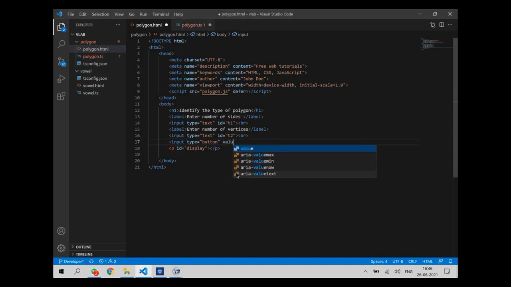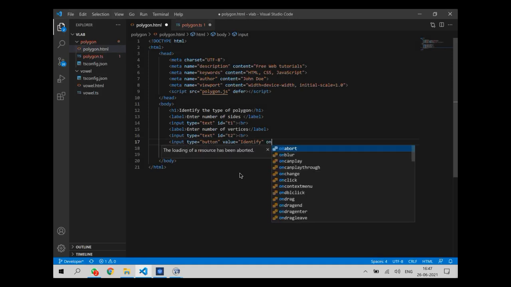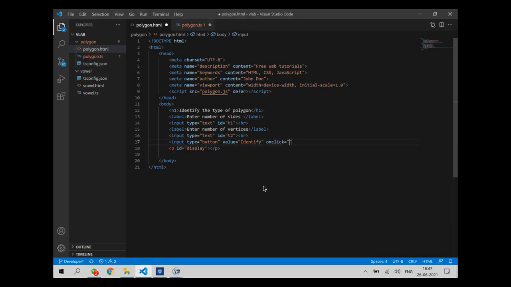Input type button, I will give the value as identify, and onclick. The onclick function tells that when the button is clicked, the function written in the TypeScript should work.